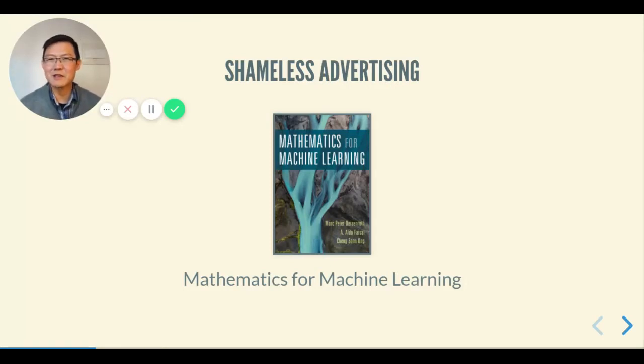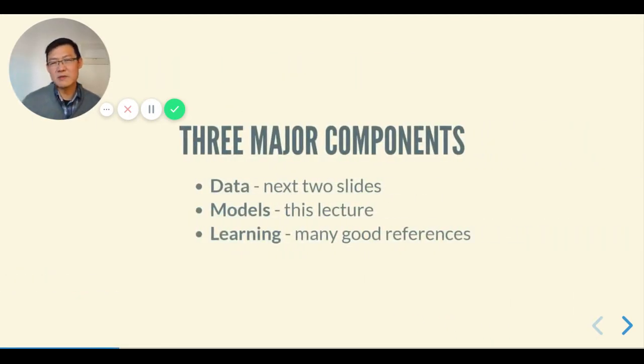Hello. Today, I'd like to give you a brief tour about machine learning tasks. The contents I'm going to talk about today mostly come from this textbook, Mathematics for Machine Learning. There are three major components of machine learning: data, models, and learning. I'll only very briefly cover what we think of as data for machine learning and spend most of this time today talking about models. I'm actually not going to tell you anything about learning at all.